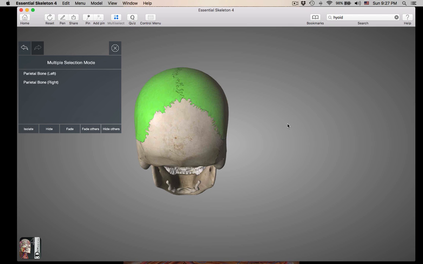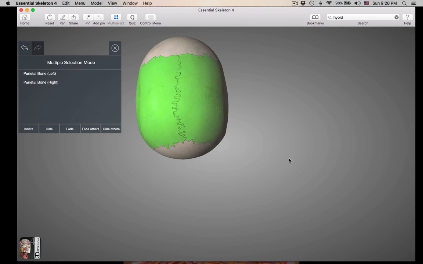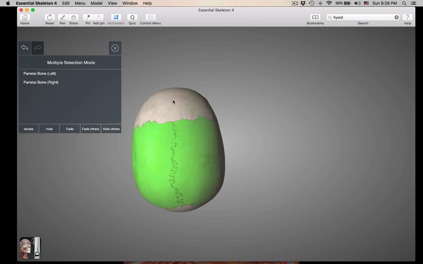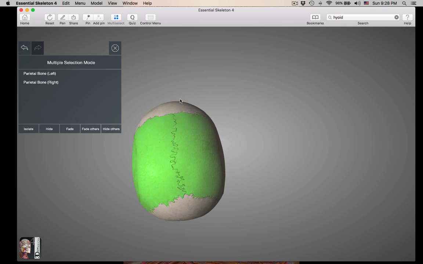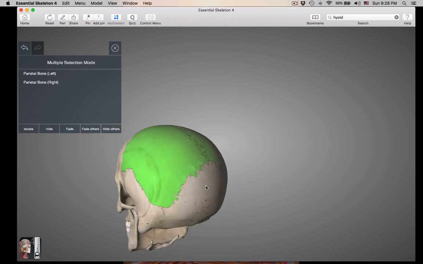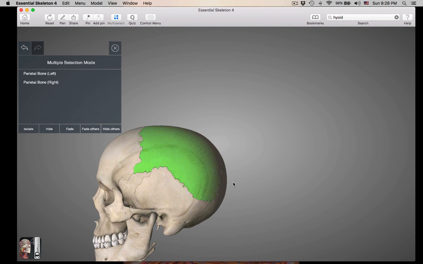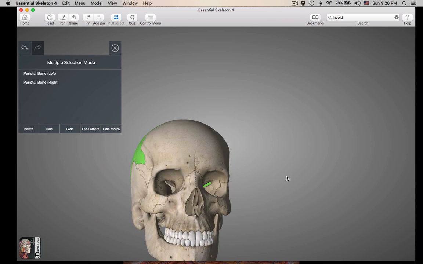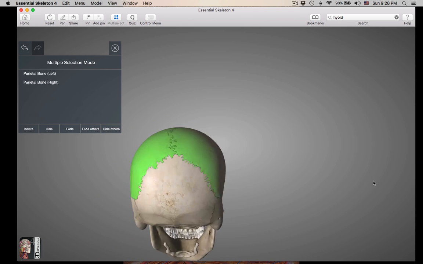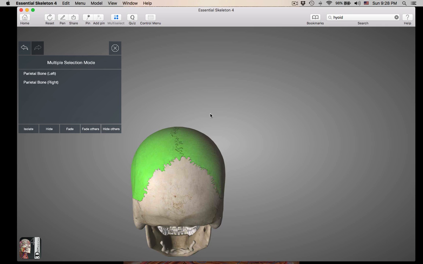So what do you need to know on the parietal bones? Well, in the center, they are joined together by a suture right in the midline here. Now, what plane is right in the midline? We have a sagittal plane here. This is the sagittal suture. So the sagittal suture is joining the right and left parietal bones together. Look how much real estate those parietal bones have on the skull. Pretty big.